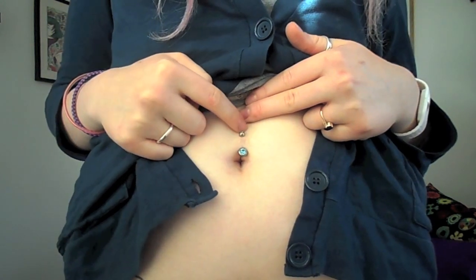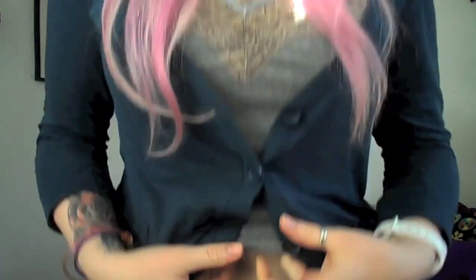Then the scabby stuff started to appear. A couple of days after being pierced it was healing fine, but then I got a little red bubble on the top of the hole — a swollen red bubble. It didn't pass, so I gave it salt soaks and cleaned it twice a day for a couple of months, but it wouldn't heal. I did some research and discovered that my body was rejecting the piercing.